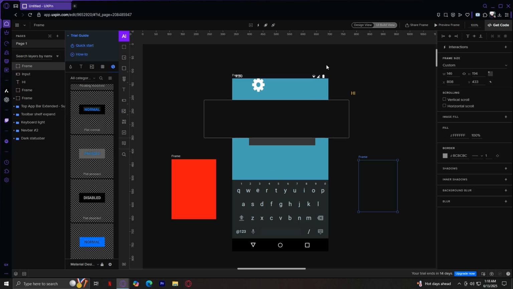So, at the top right, there are several buttons. First up, you've got the share. You can get a live link for team or stakeholder preview, preview on a device or preview on a frame. This is where you can simulate your design on a phone or tablet. And then you can tap on Get Code to view CSS, HTML, or React code for selected components. This is great for developer handoff. So these functions make UXPin an all-in-one collaboration tool.